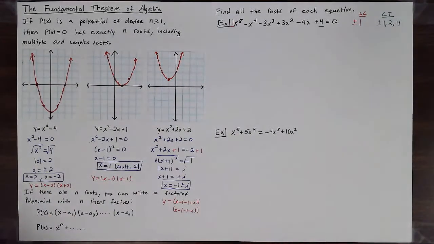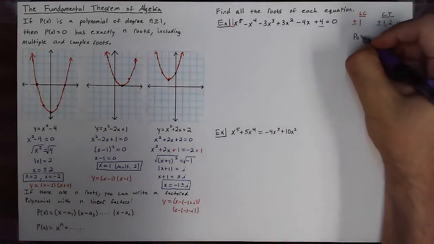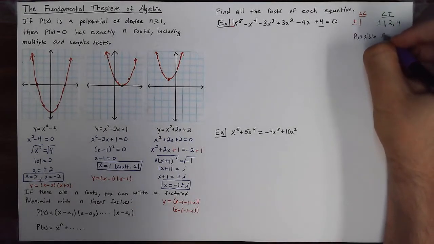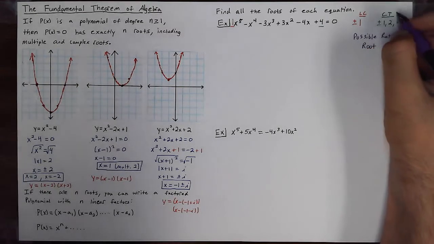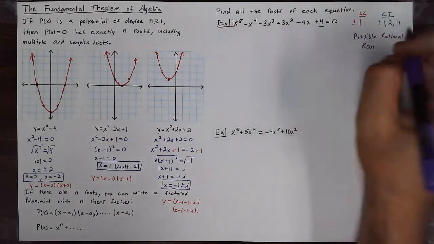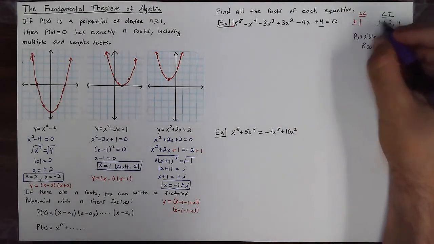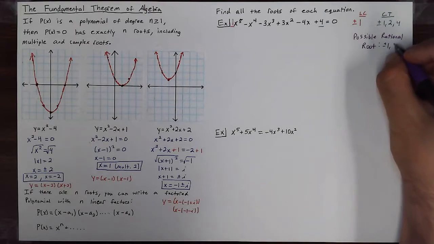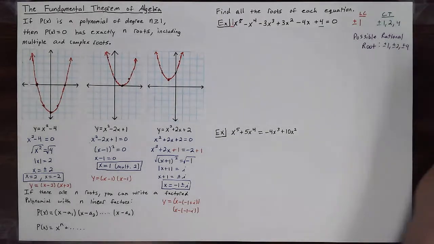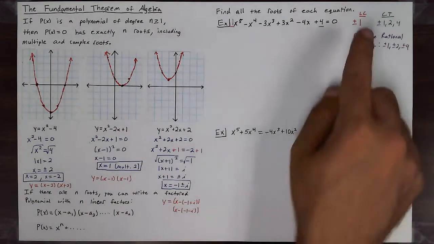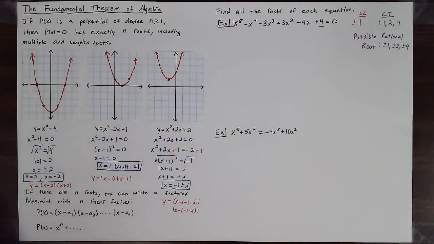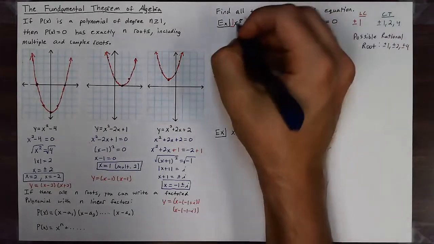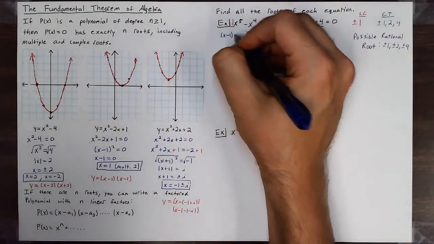So my possible rational roots would be my constant term factors over my leading coefficient factors. So 1 over 1, 2 over 1, and 4 over 1. So just 1, 2, and 4. So I have 6 possible root combinations to try out, including the negatives. And I'm going to try out positive 1 first and just use synthetic division to see if it works. So let's test out 1 as a possible root. So that comes from the factor x minus 1.